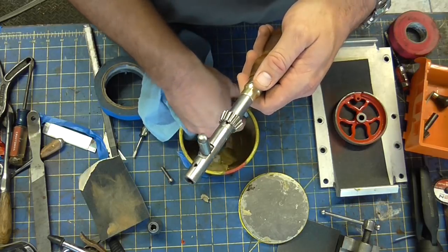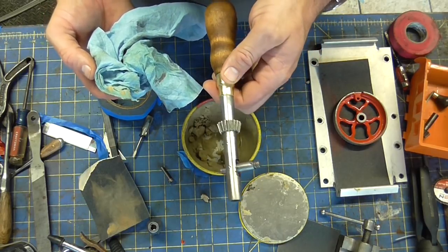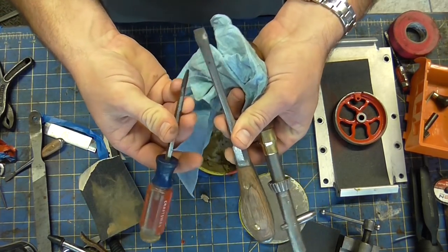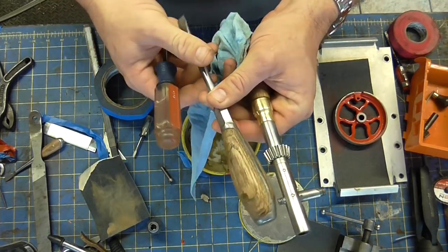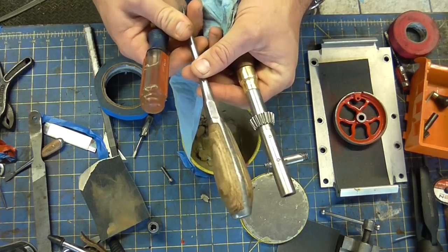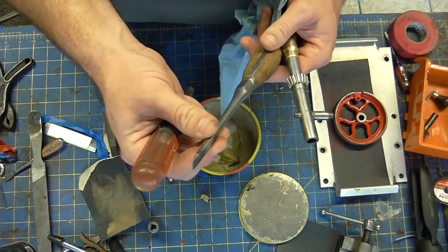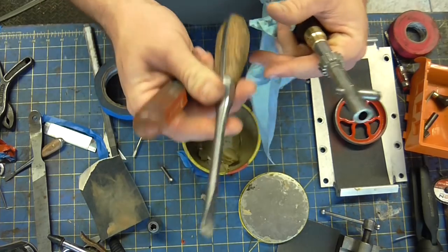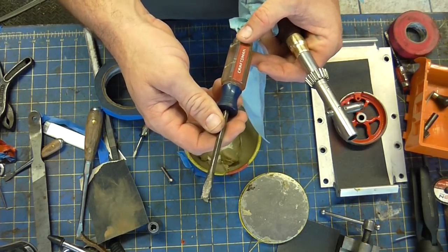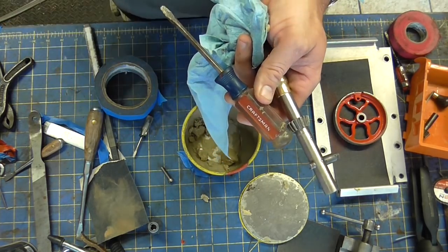There was a time in this country when we made really, really cool stuff. And we're making some cool stuff now too, don't get me wrong. But the value engineering has wrecked a lot of things. You don't have to go too far for some evidence to see the difference between a flathead screwdriver nowadays and a flathead screwdriver long ago. It's all about making money, and you're not making money when you have brass, hardwood, thought, effort, time, weight — all these other things put into it — as opposed to having some machine stamp these things out at 10,000 parts per minute and then label it with a name that once had some respect.